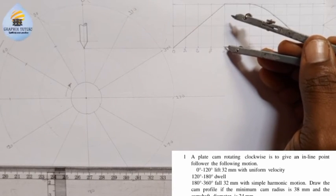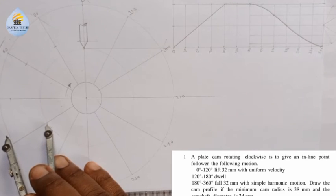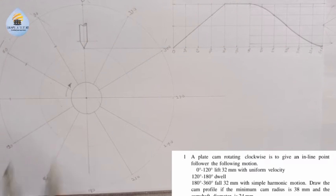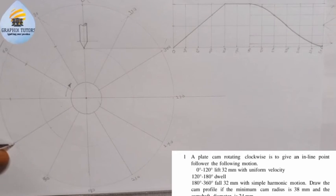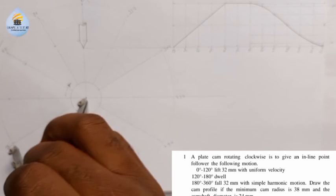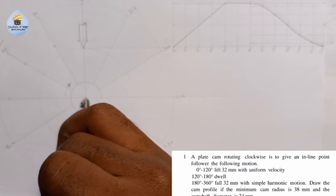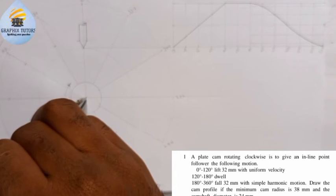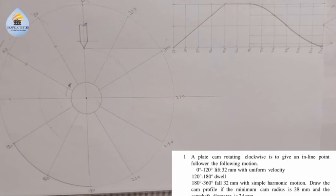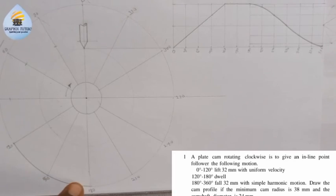I'll go to 120. I'll come to 120 here. I'll do the same thing. Right, this is 120 touching this side here, because it's 120, 150 and 180 on the same point. So I'll just move from here to this point. They are dwelling, so they are resting on the highest point, which is here.